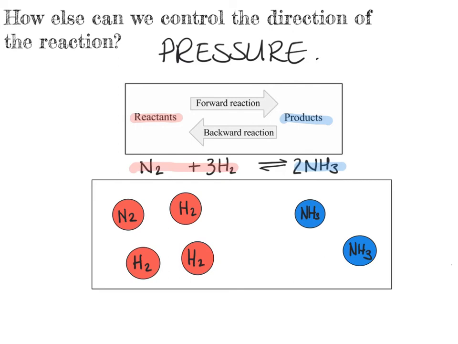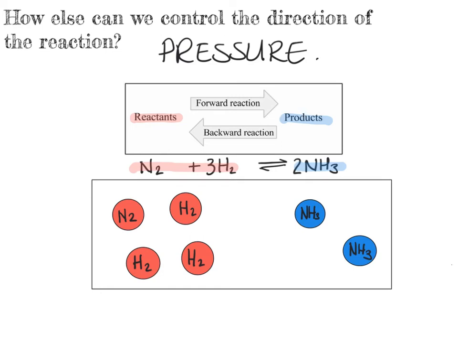To keep things simple, I'm still keeping them all in one circle. So I've not drawn out the 2 nitrogen atoms stuck together, or the 4 atoms involved here. I'm just going to keep them in a circle so that each circle is a molecule. This is a molecule of nitrogen made up of 2 nitrogens stuck together. This is a molecule of ammonia made out of a nitrogen and 3 hydrogens stuck together. So the reaction tells us, this is why I've used a real reaction, that to get this reaction to balance, we need 1 nitrogen molecule reacting with 3 hydrogen molecules, making 2 ammonia molecules.